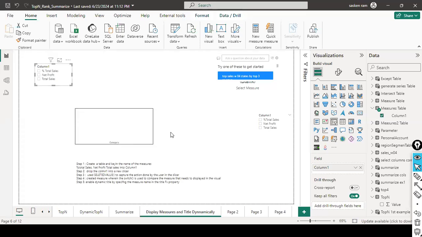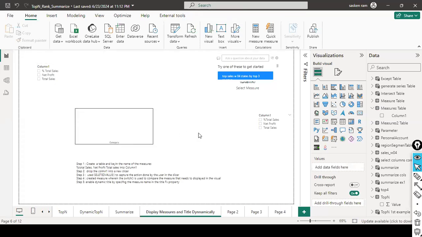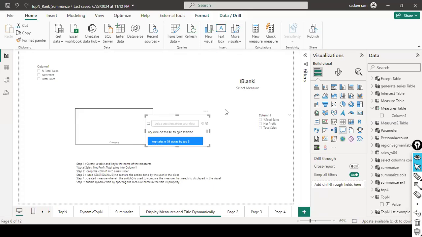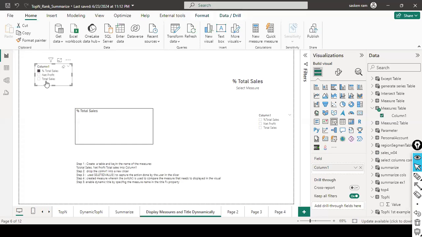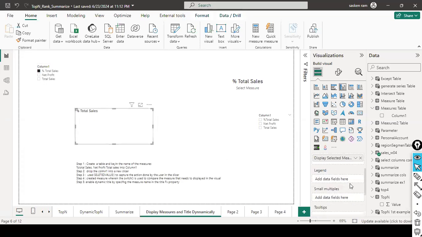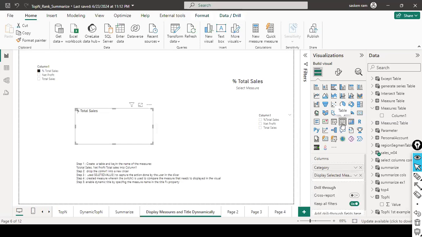Okay, I just unselect this one, and I think I messed up something here. Okay, I just select this one. Display selected measures. Look here. In the x-axis, I put the... okay, I should have selected... yeah, it is going there.